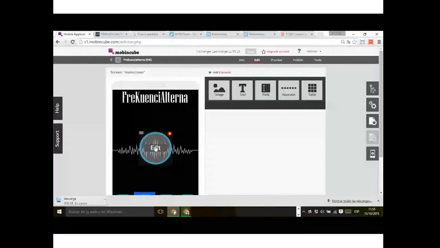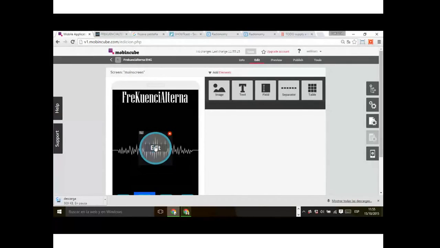Instead of having the action play in this button, since I cannot use two actions in the same element, because if I click on play I want this button to change to a stop button, I will have to move to a different screen with a different image.